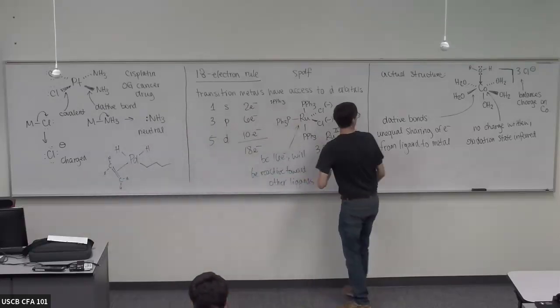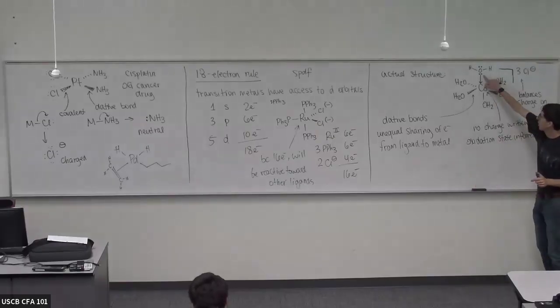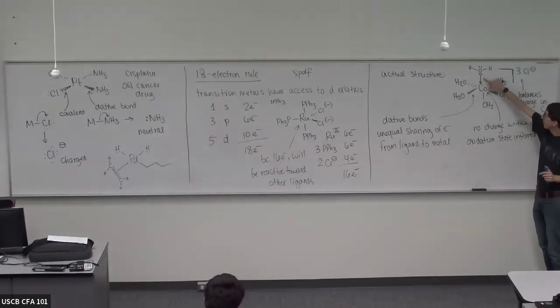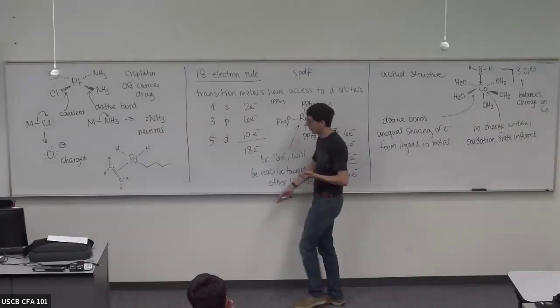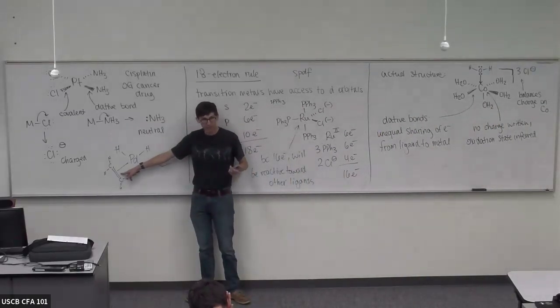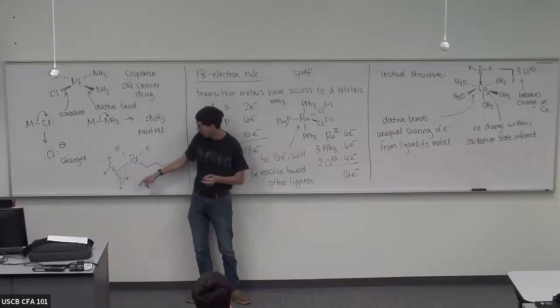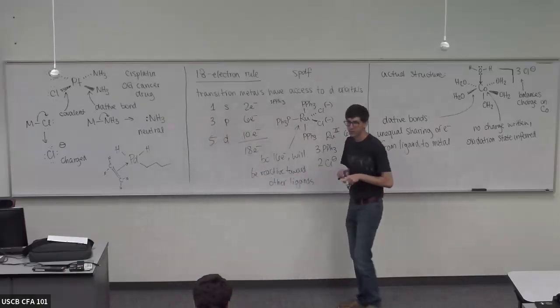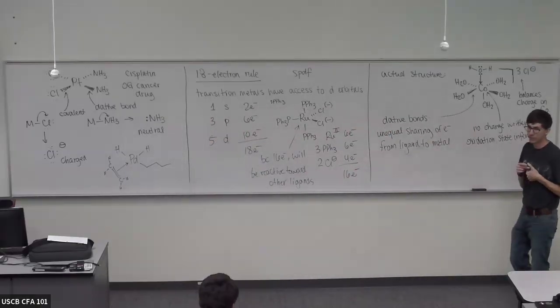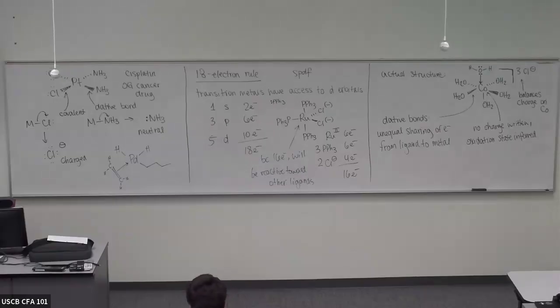So this is actually ethylene. And instead of using a lone pair of electrons to donate to the metal, we don't have a lone pair, but there is a pi bond there. So pi bonds can also donate electrons to metals. This is how polymerization catalysts work, because you can partially break that pi bond as the metal sort of pulls electrons toward it. That makes the alkene more reactive.